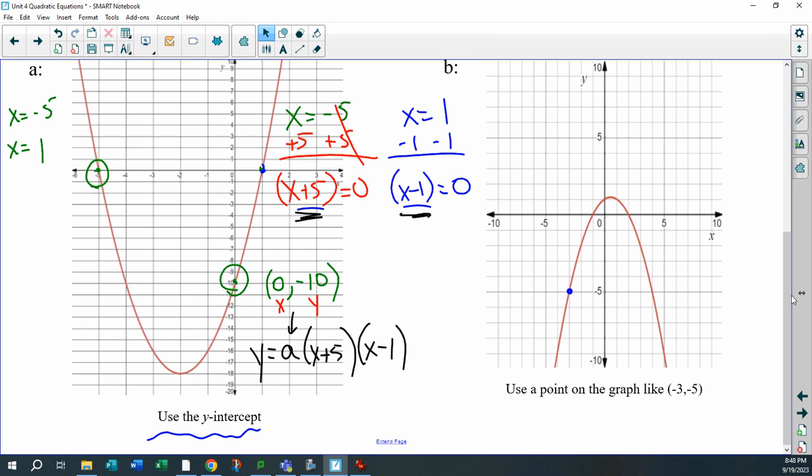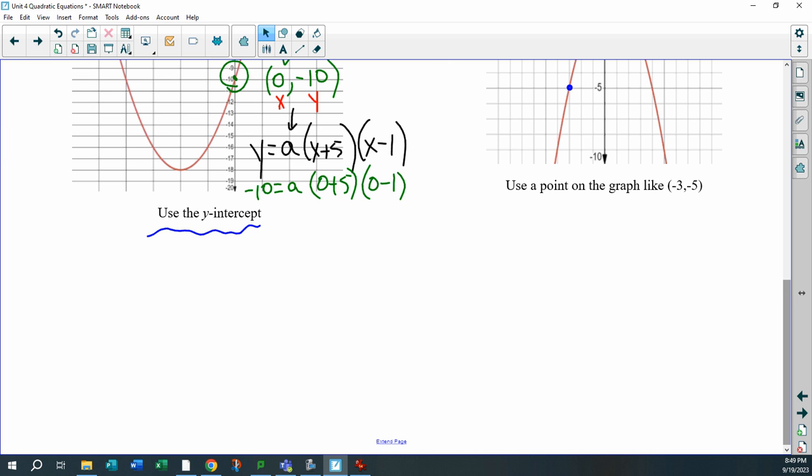Well, we do. Look what we have. We have what the x and y values are. The y value is minus 10. The A you don't know. The x value is 0. Look how pretty this makes it. It makes it so easy to do now. See where I'm at? Okay, check this out. Watch what I'm going to do.